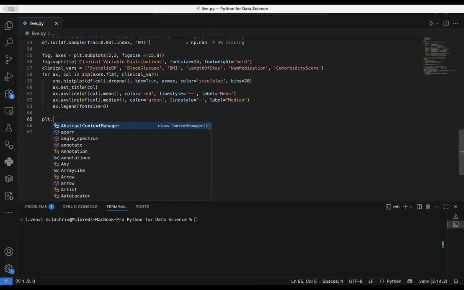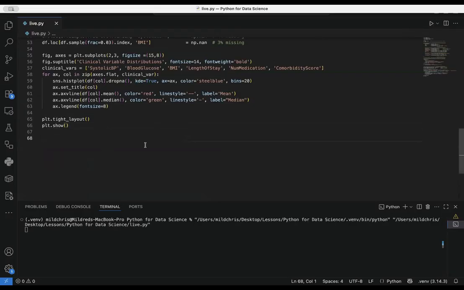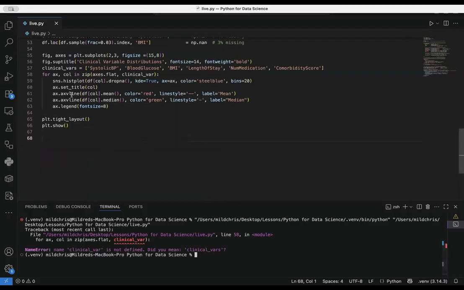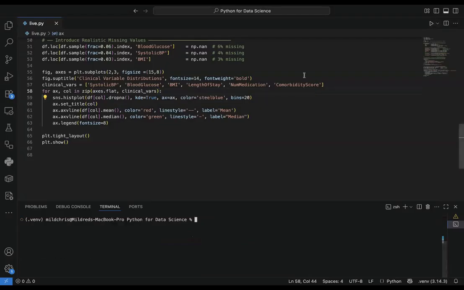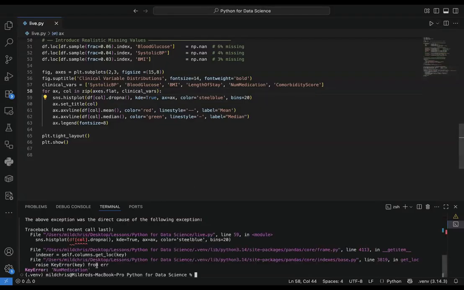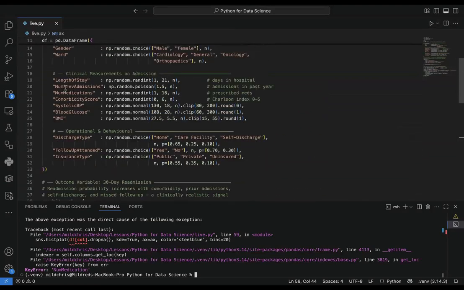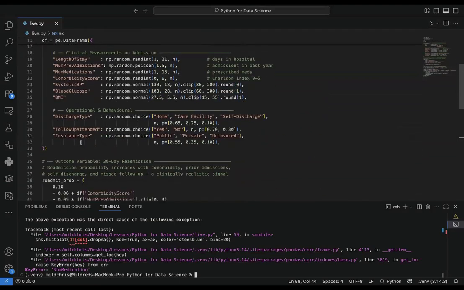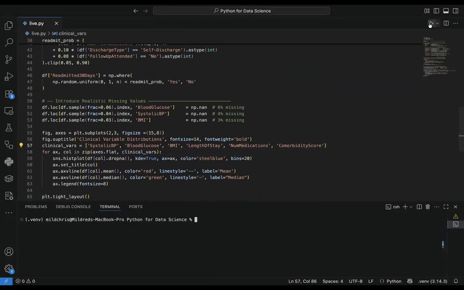So let's make a tight layout, and then we will show. All right. Should we print? No, let's just show this. I wanted to print a story to explain it. Oh no, clinical vars. Where did I put it? Name error, clinical var. Where are you? Clinical vars here. You have var S. Okay. Yeah, I did that. Okay, so we have the column non-medication, number of medication, is it S? So you see just the spelling, non-medications, yes, so it's S. So I put non-medications here, all right. So clear again, and then run.